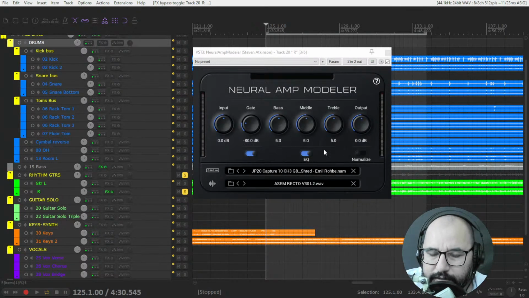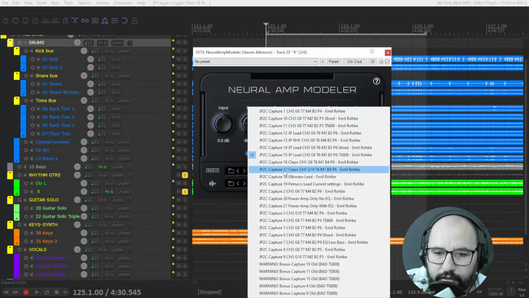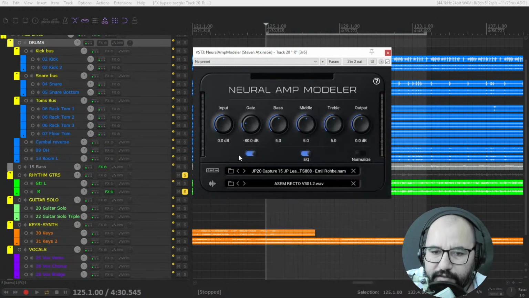All right, and let's check out some sounds, and also let me give you some tips about the Neural Amp Modeler signal chains that you can build and how to do it with this or any other amp sim. All right, so for instance, let's check out in action this. Okay, so pretty convenient to change between the different captures like that. And let's change impulse here.